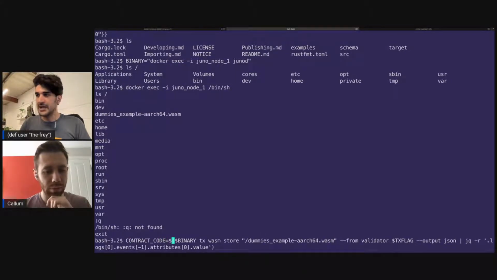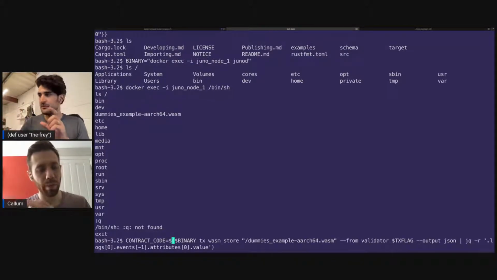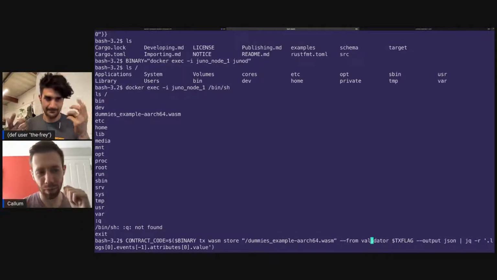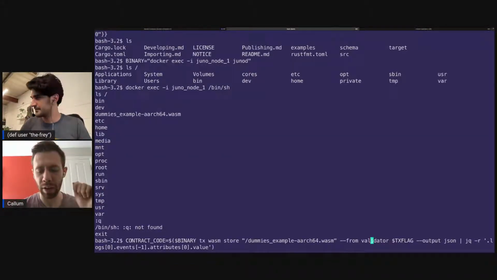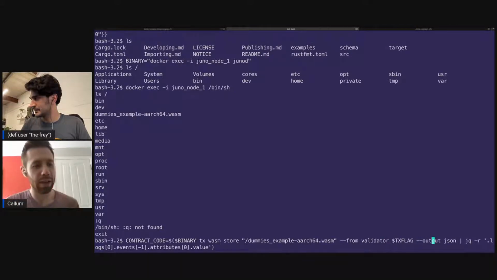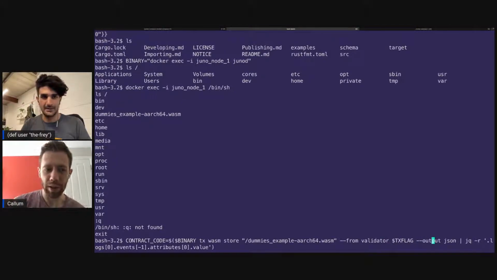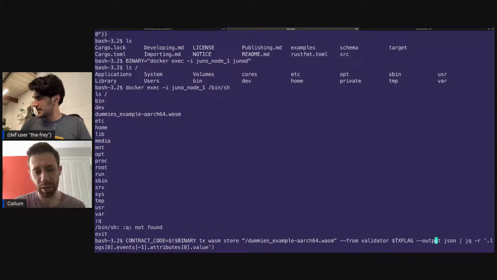So the first part here, this bit from here to here, is just saying store it on our local running chain. Use the validator wallet, which is set up by the Docker Compose up on the keychain. If you're not familiar with a CLI for a Cosmos chain, they come with their own keychain sets. So that's just set up for you in the container.